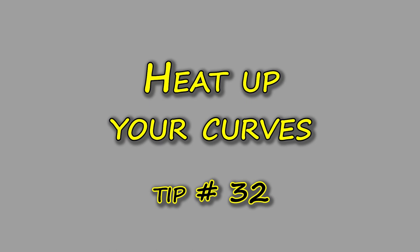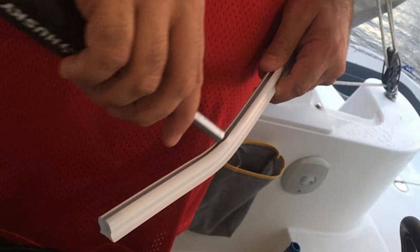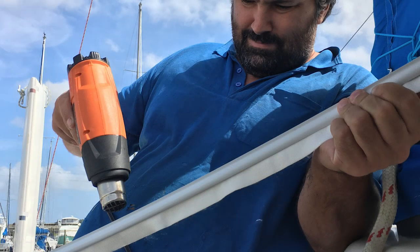Heat up your curves. Use a heat gun on sections of the track which require a curve. Be sure to keep the gun moving. And if you overheat a section so it collapses, then while it's still warm, slide the keder rope into the track to return it to its shape.